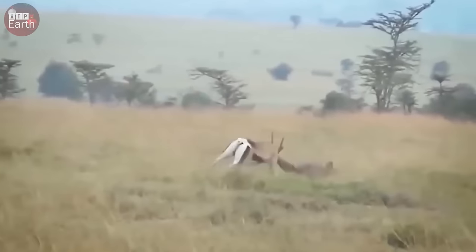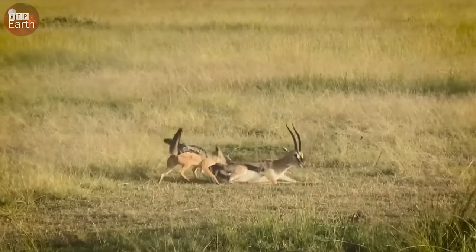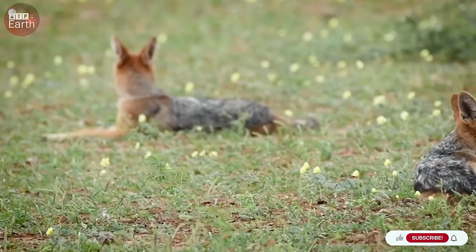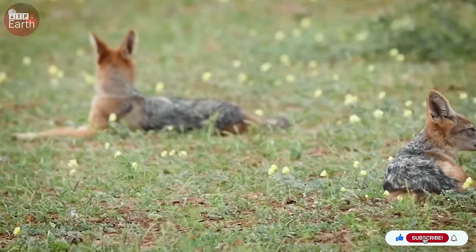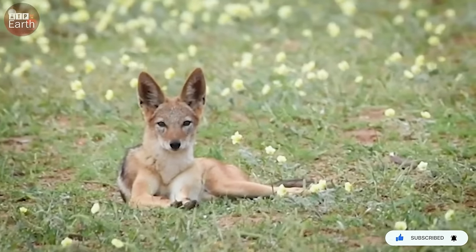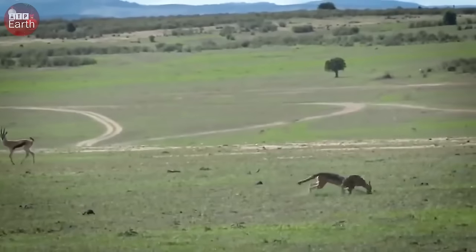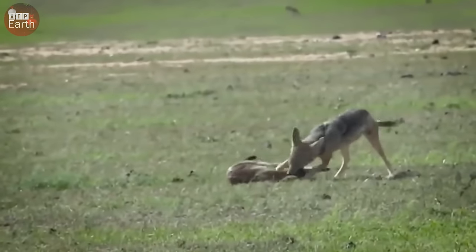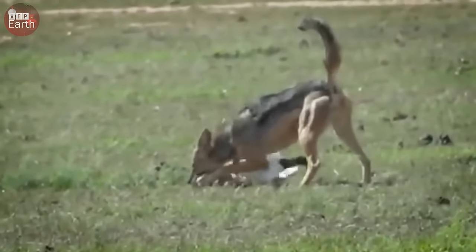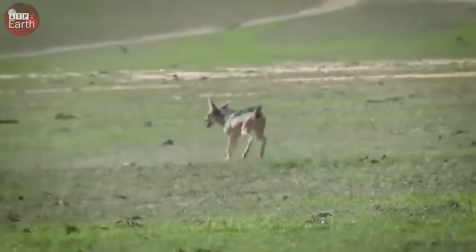Jackal uses baby gazelle as bait to capture mother gazelle. Possessing a small size but very agile, jackal easily defeated the baby gazelle, attacks adult gazelles with ease. Thus jackal is targeting a gazelle mother-daughter pair. First attacking the young, the cry of pain of the young attracts the mother gazelle, which rushes into attack predators.